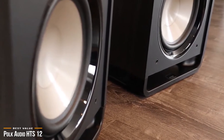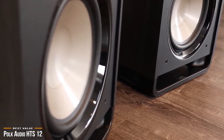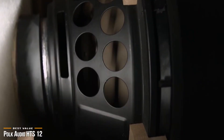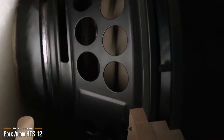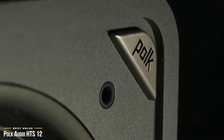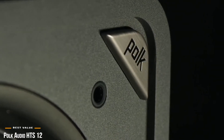The Polk HTS-12 is an outstanding option for a 12-inch ported sub that offers a lot of performance at a very affordable price point. You could spend more and easily find a subwoofer that will outperform the HTS-12, but for under $400, you'll have a hard time finding such a complete package when it comes to looks and fidelity. The HTS-12 delivers convincing, tight, tactile bass that absolutely kicks and proves that Polk is not about to leave money on the table when it comes to value-seeking subwoofer shoppers.